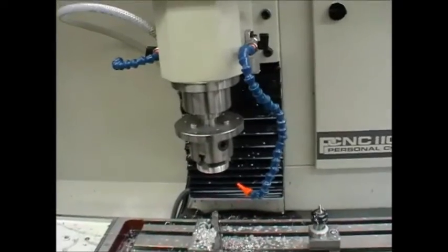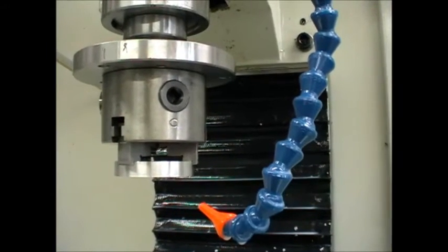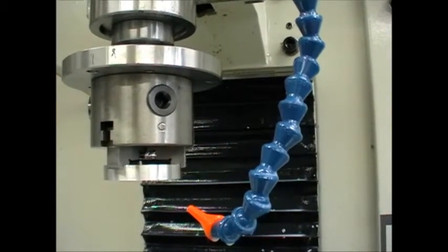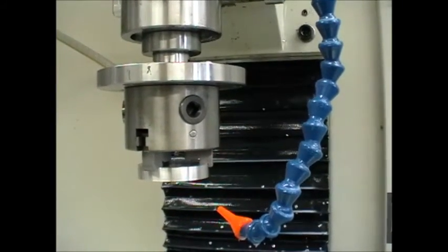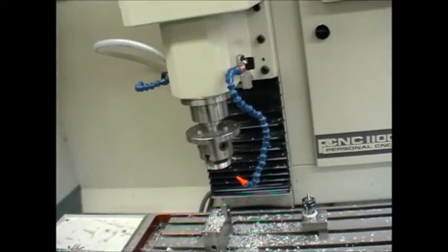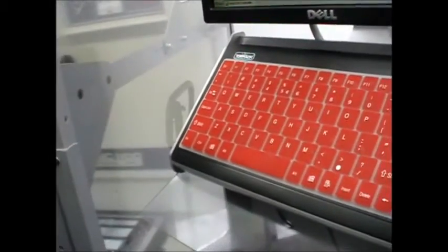Let's run a part. I've just installed one of the blanks into the reverse three jaw. I've machined out a special step to suit this part. The three jaw floats on the back plate so I can clock the part perfectly true with a dial indicator, and that will repeat because all the diameters are the same. Let's close the enclosure down and switch the machine on.